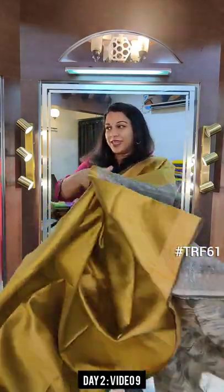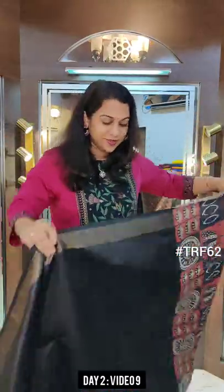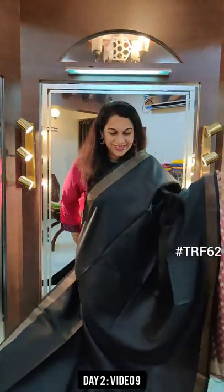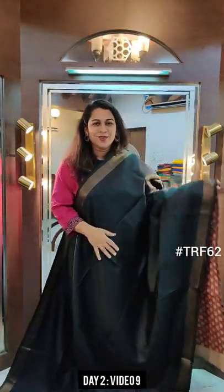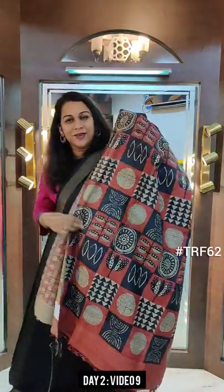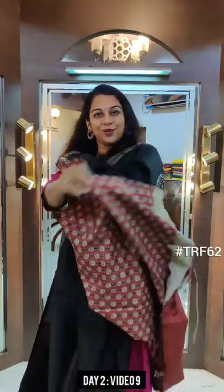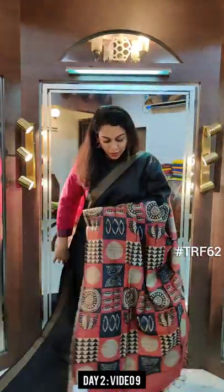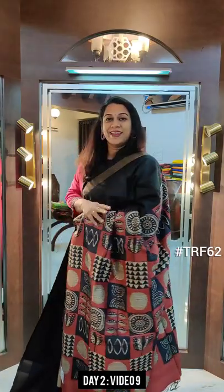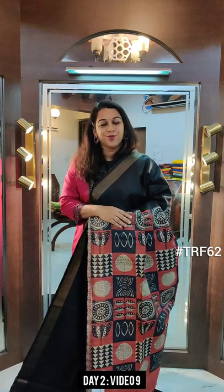On to the next saree — another black coming your way. Like I said earlier, blacks catch my eye and heart very quickly. So we have many blacks in this collection. This is the gorgeous black with beautiful multicolored red, black, and white print on the pallu, and this is the blouse. The beauty of these sarees lies in these printed blouses — imagine every saree along with that printed blouse, it will look very nice. If you like it, please take a screenshot and send it to me on WhatsApp.